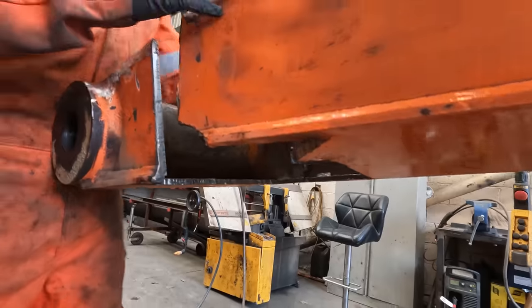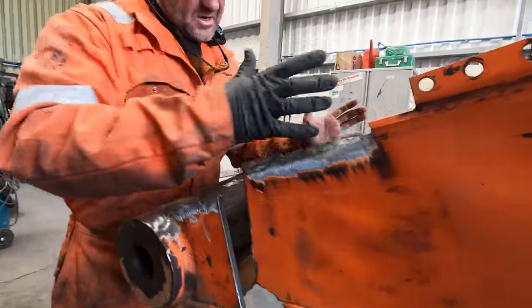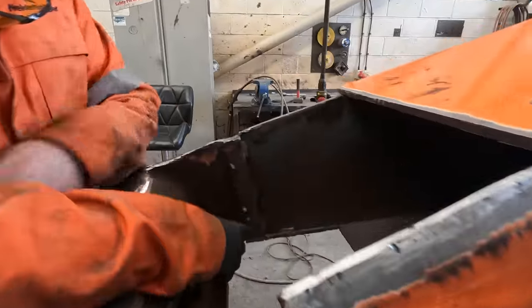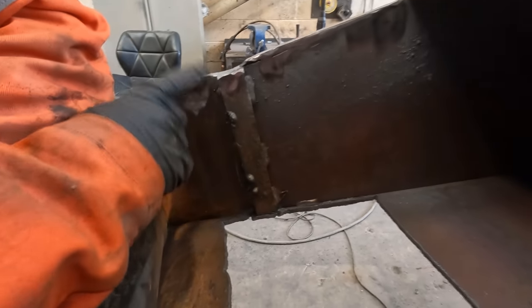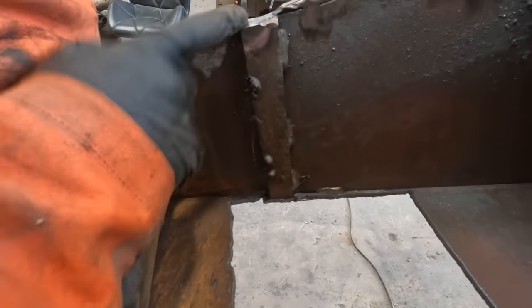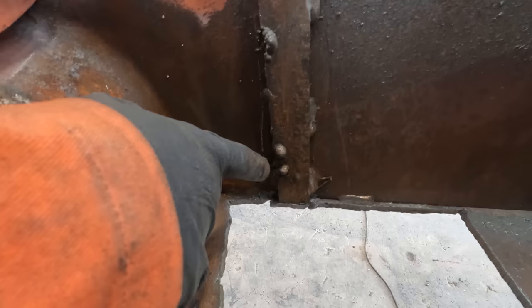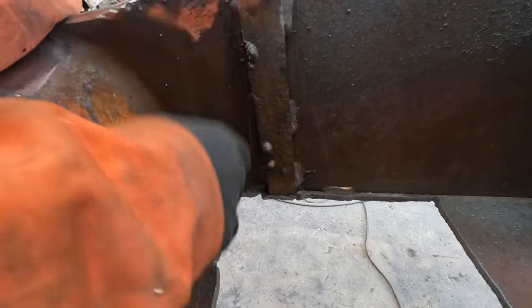Because I don't want all the welds in the same position when it's going back together, yeah? So this side here, this backing plate here, I mean, look at snotters on that from factory. So I'm tempted to cut this out, put a new piece in here, or I might just weld, clean all this up and weld on the inside of this.